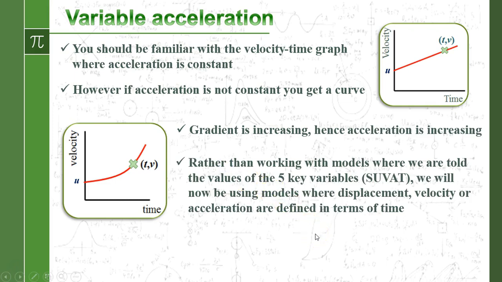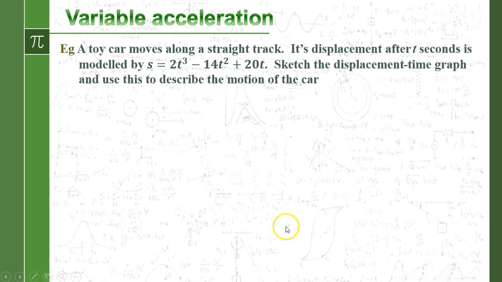Right, and rather than working with SUVAT, we're going to be looking at how we can express this kind of relationship as a relationship linking velocity and time together via an equation. So here we go. What you've got is a car moving along the track, and we are given the fact that the motion is being modelled by this equation: s equals 2t cubed minus 14t squared plus 20t, where t is time after the start of the motion, and s clearly is displacement. You're never really going to have to come up with these equations yourself. In the exam you're always going to be given these things, so don't worry about trying to create your own versions of these.